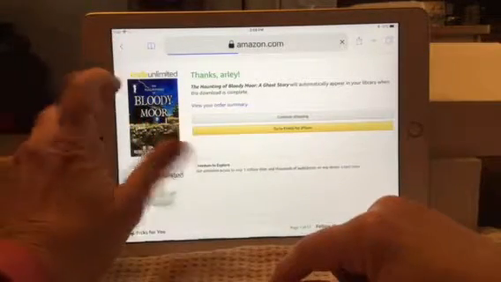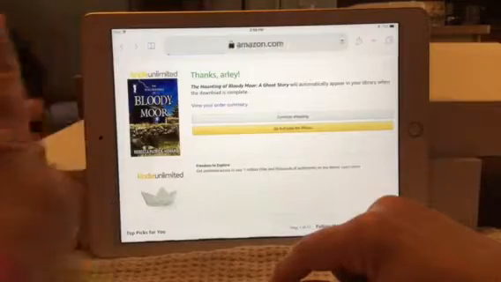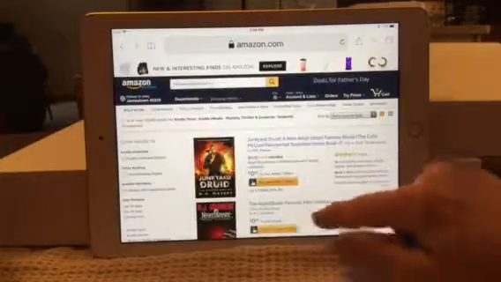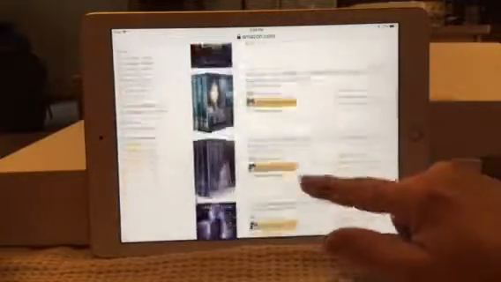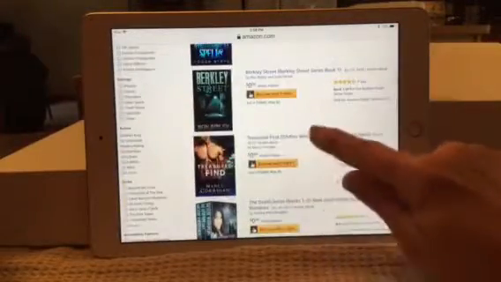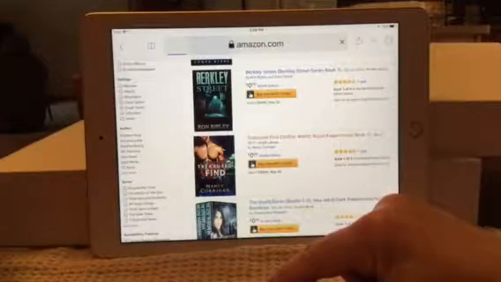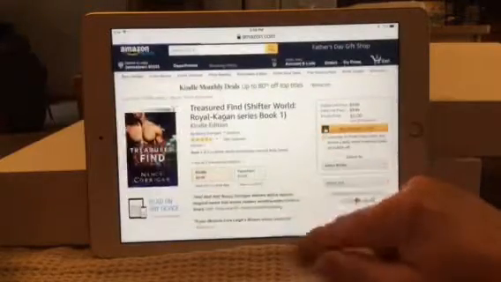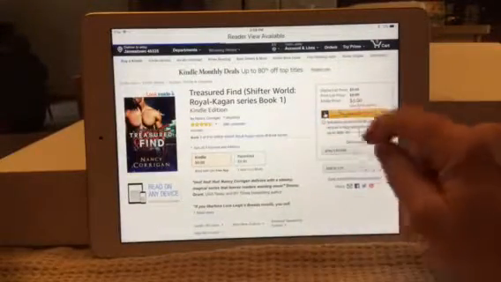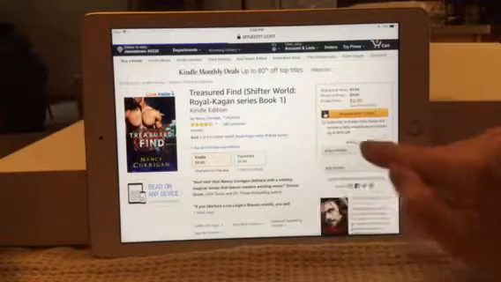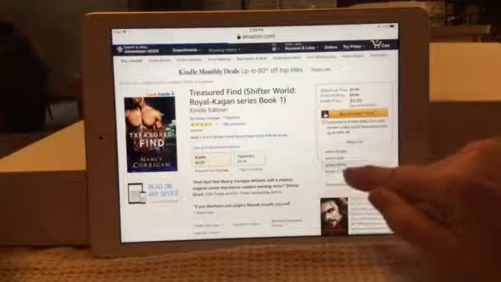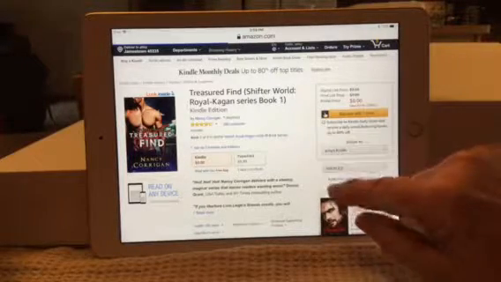So I'm going to push this arrow and go back, so it takes me back to where I was. So if I go into a book like this one, and I say, oh, that looks interesting, I should go ahead and buy that. This says down here, deliver to Arlie's Kindle. Doesn't really matter what it says under there. The only thing it's going to put it on is your Kindle account.